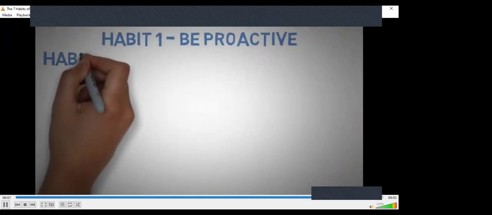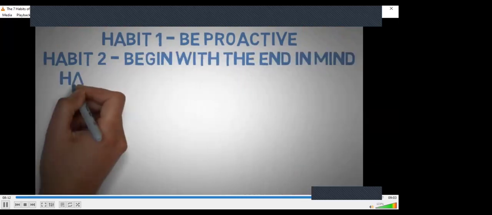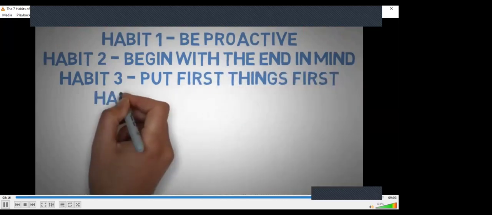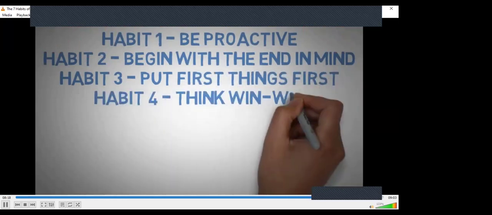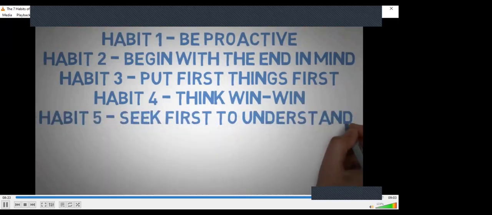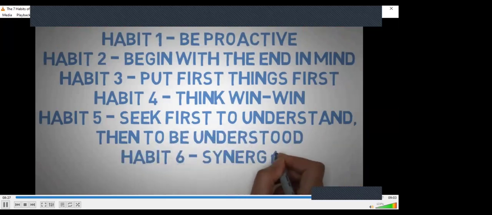Make these 7 habits a part of your life. Don't just attempt to understand them intellectually, try to live them. Apply these habits and teach them to others, because the best way to learn is by teaching it to someone else. This is a lifelong process that requires patience. It's not a quick fix, it won't happen overnight, and it will be a challenge.